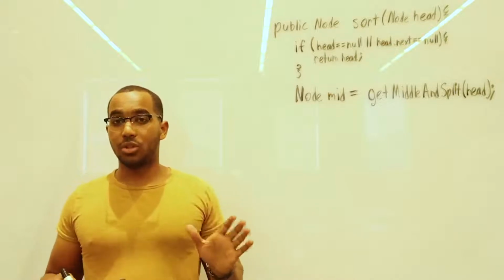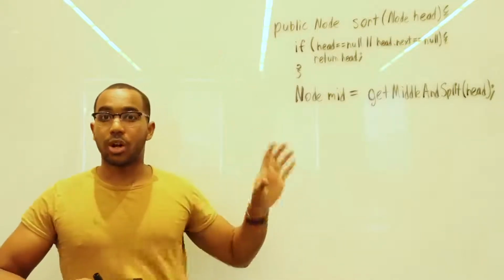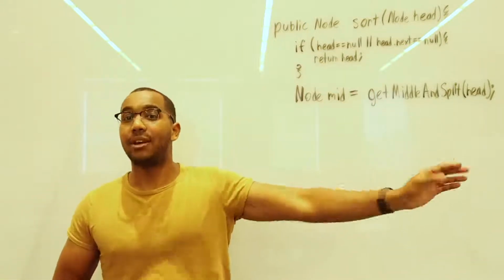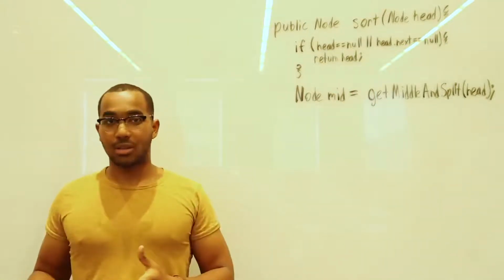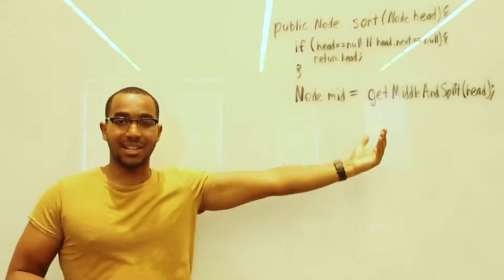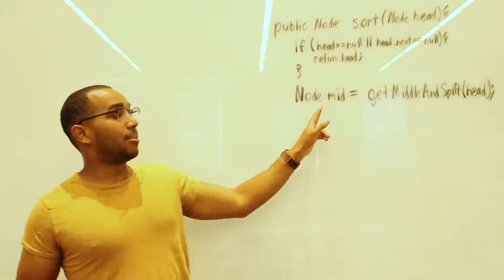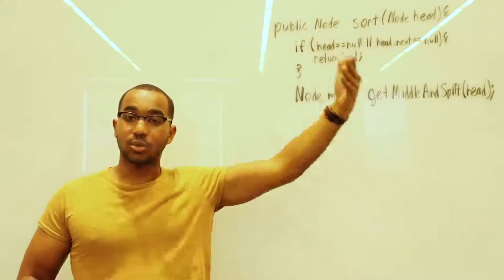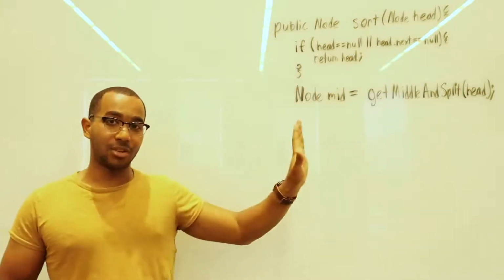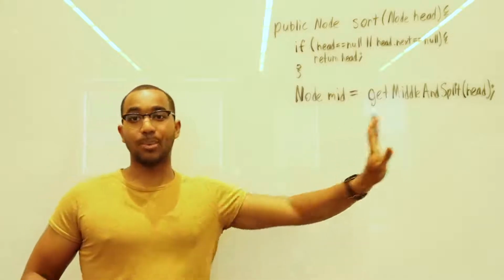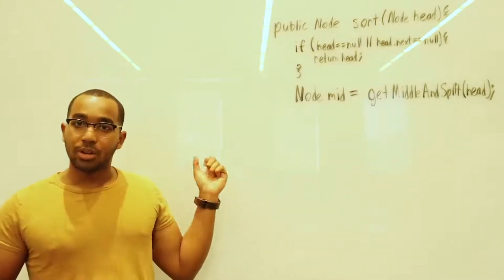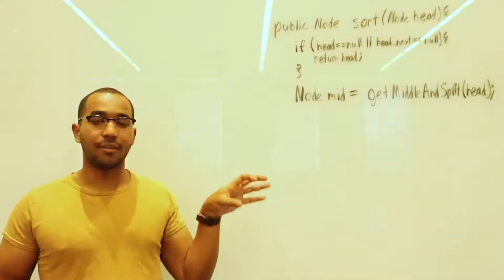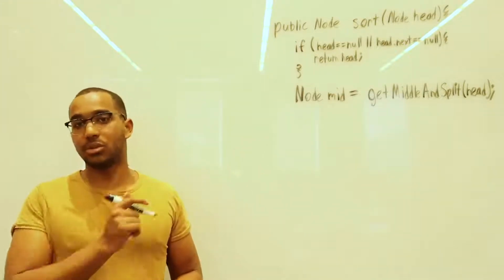So what we want to do is recurse, sort the left half, sort the right half. So what represents what? The head represents the left half. The midpoint represents the midpoint onward because we split there. The head represents over here, and then the mid represents the rest of the list. In order to sort the left half, sort head. Sort starting from the head. So let's do that right now.